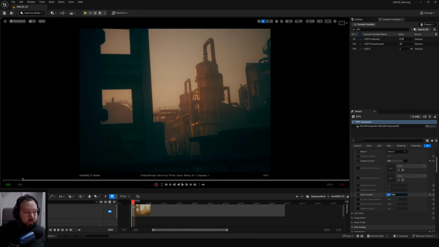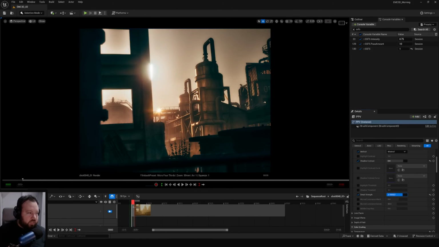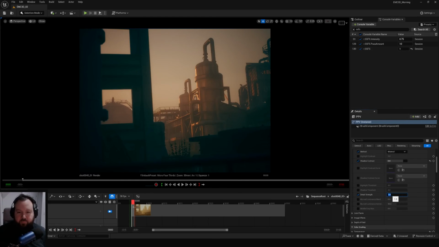If we go up, we start to crunch everything to the point where it starts to turn into those photography, nature, HDRI type of photos that are overdone to death. This is at 1. This is what we're at. If we go down even lower, we can get really dreamy, stylized looking stuff.